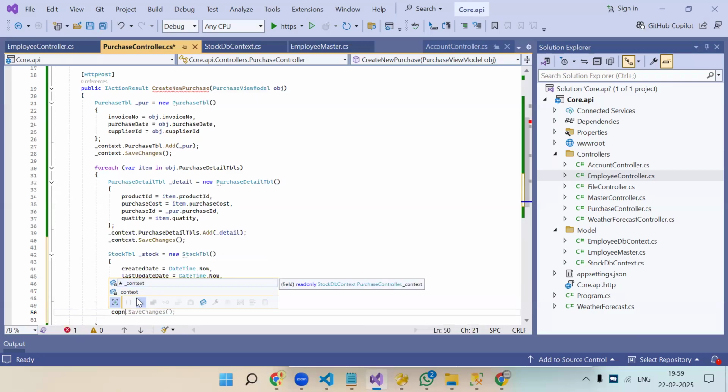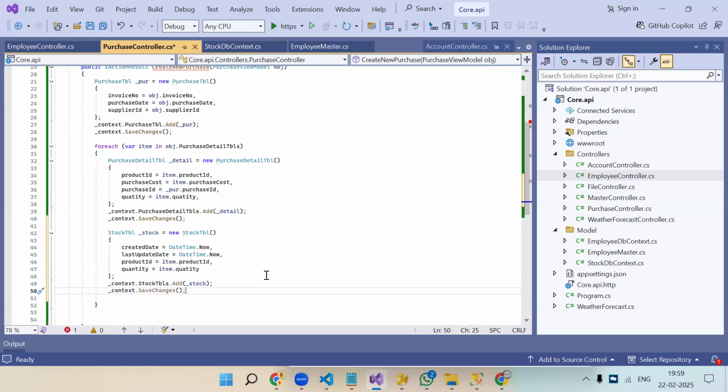Okay. Will this code work properly? Consider all the scenarios. Will this code work properly? Obviously it will work. But according to our application, will it work properly? Data will get saved, no doubt. No error will be there. But according to our application or the business logic, is this code correct?